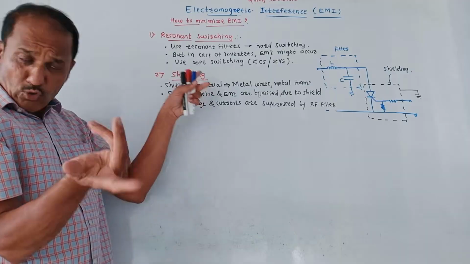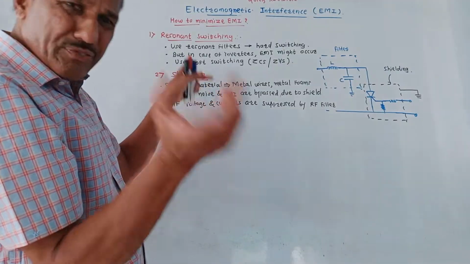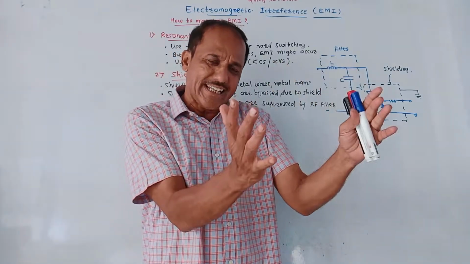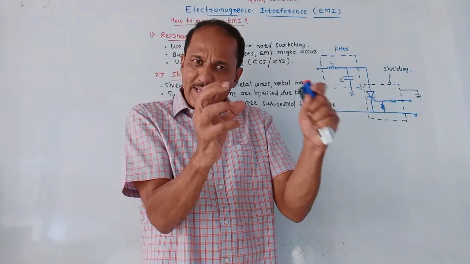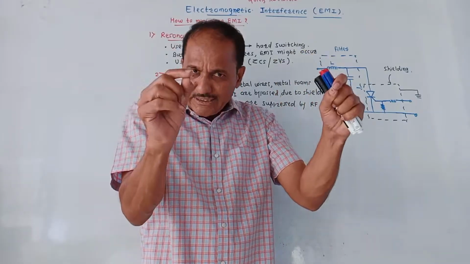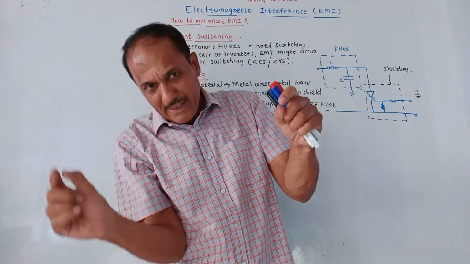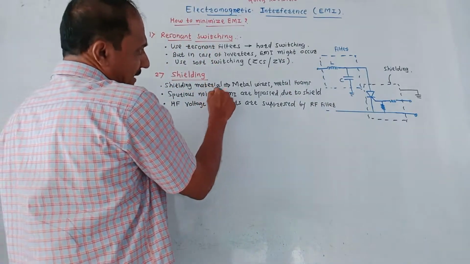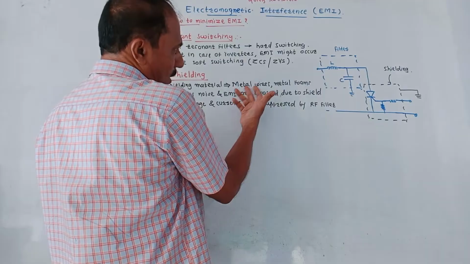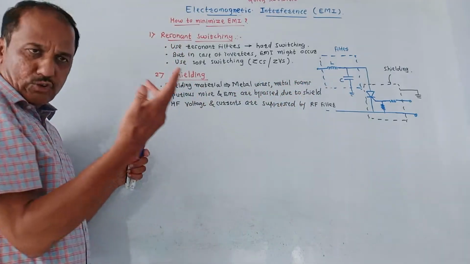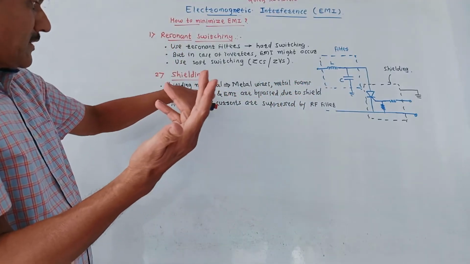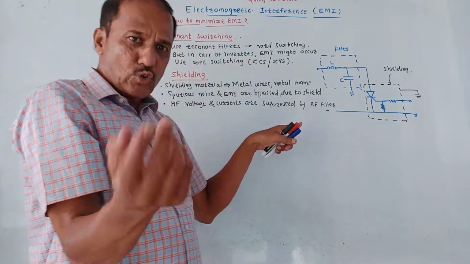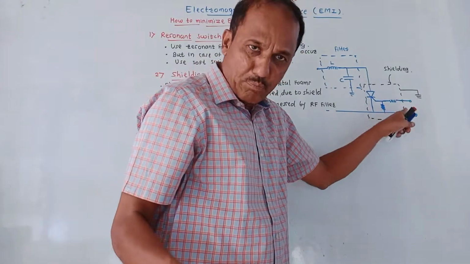The second most important or commonly used technique is shielding. There are certain materials; if you use those materials as shielding, then the effect of EMI can be minimized, because the shielding produces a bypass path for the electromagnetic interference. This shielding material may be in the form of metal wires or metal foams and so on. So if there is spurious noise or electromagnetic interference, then that can be bypassed by making use of this shielding. This shielding is as shown in this figure.